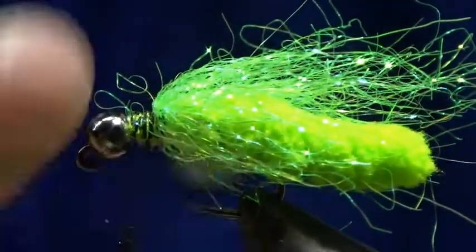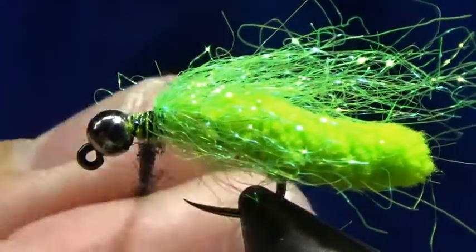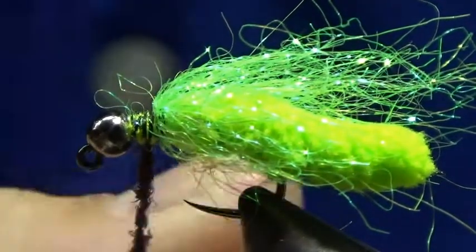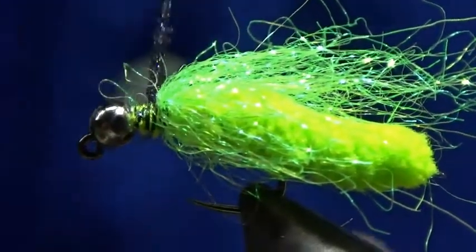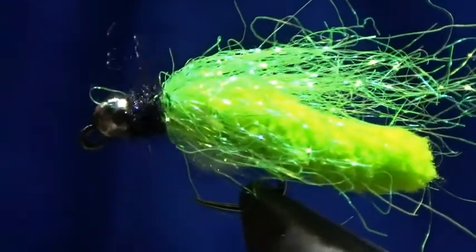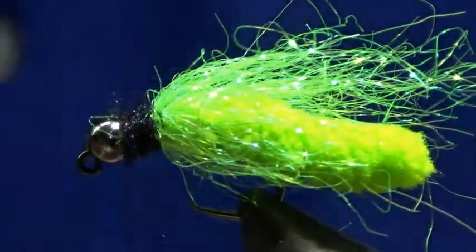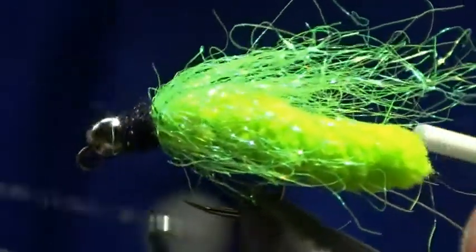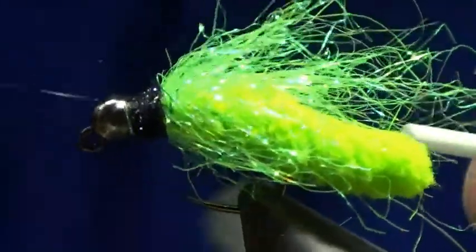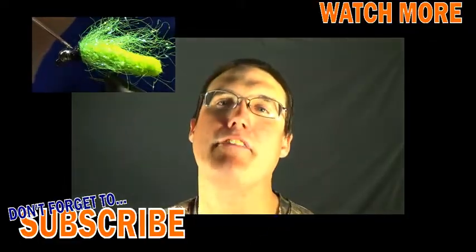Next, I twist some UV Ice Dub flavored black around the thread and then wrap the dub thread around the hook shank to fill in the gap between the veil and the bead. After this, it's pretty self-explanatory. I whip finish the Mopsicle and using my bodkin, I spread a bit of head cement around the exposed thread. And there you have it, a bona fide Mopsicle.